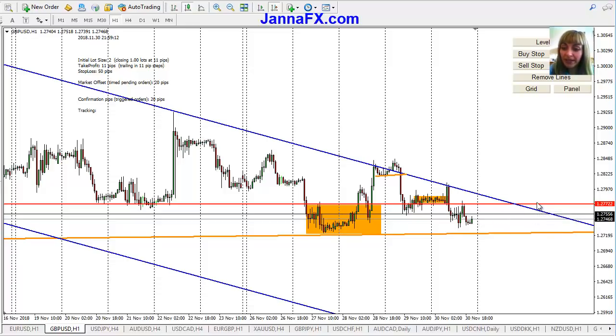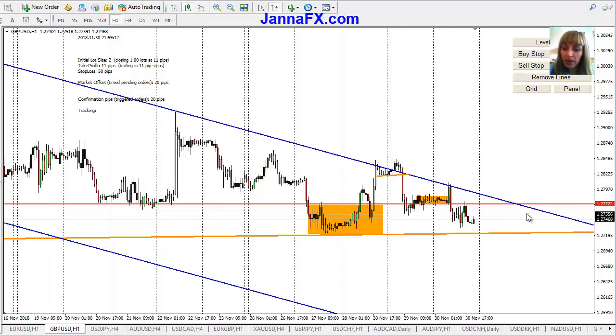It might just continue between it a little bit, like in a channel, right? And just ignore the blue level. So then I would use the red level to place buy orders, and the yellow level to place sell orders. So that's pretty much it for the first possible entry points for pound dollar for this week.